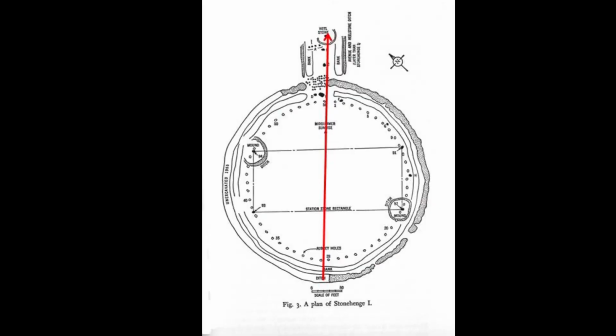Now then, I've got a slide for you here which gives us the first phase of Stonehenge. They call it Stonehenge 1. There are actually 3 stages to the building of Stonehenge. And Stonehenge 1 was built, archaeologists believe, and I take their word for it, circa 3100 BC. As you'll discover as you progress with this work, that's a very important date in the calendars of many different places. So I think it's not unreasonable to think that something special happened at Stonehenge, or in Britain I should say, in 3100 that led to the building of Stonehenge 1.